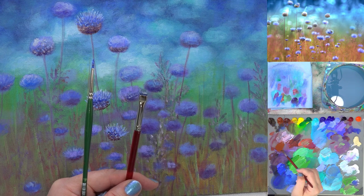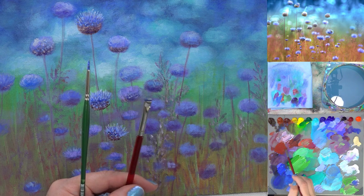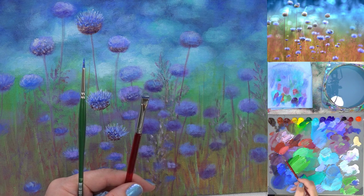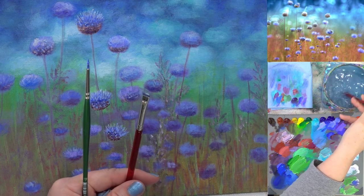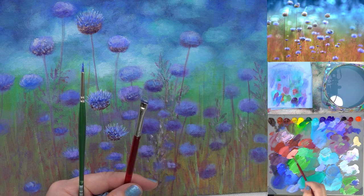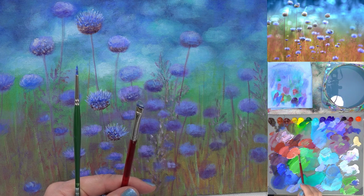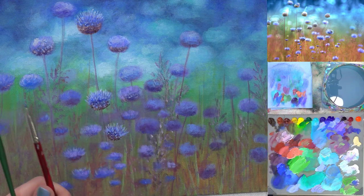So here's the quinacridone and burnt umber. Or, I'm sorry, burnt sienna and quinacridone. So there's that. And then if you mix the QBO, the quinacridone burnt orange, with white, you get a similar color. It'll be more vibrant, obviously, because it's pure, it's not cut with that brown. The burnt sienna dulls it a little bit, but it's still the same tone, so still in the same color family.